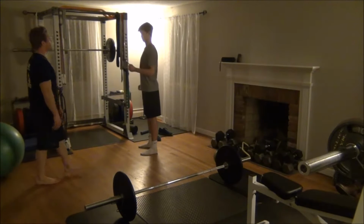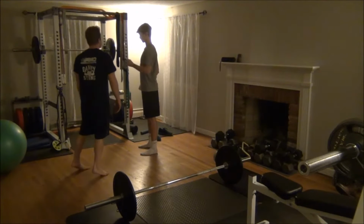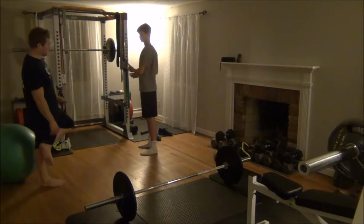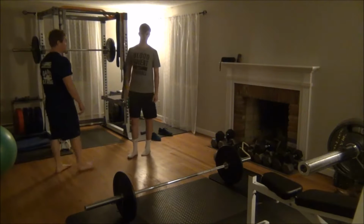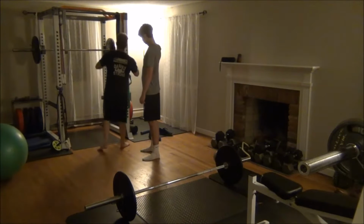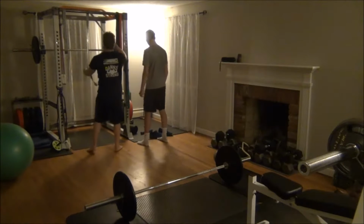When was the last time you bench pressed? Don't worry about it. Yeah. What was the weight? What was the sets? It was 15 times. 15 times? For 12. No, it was like 12, yeah. Nope, don't worry about it, man.